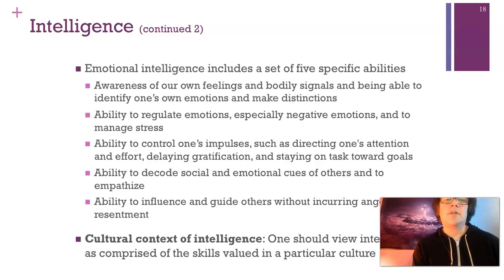The ability to decode social and environmental cues of others, and to empathize with other people, to be able to feel what other people are feeling. Finally, the ability to influence and guide others without incurring anger and resentment. So that last one sounds like a little bit of being able to manipulate or being able to direct people's behaviors and emotions without them getting pissed off at you, right?